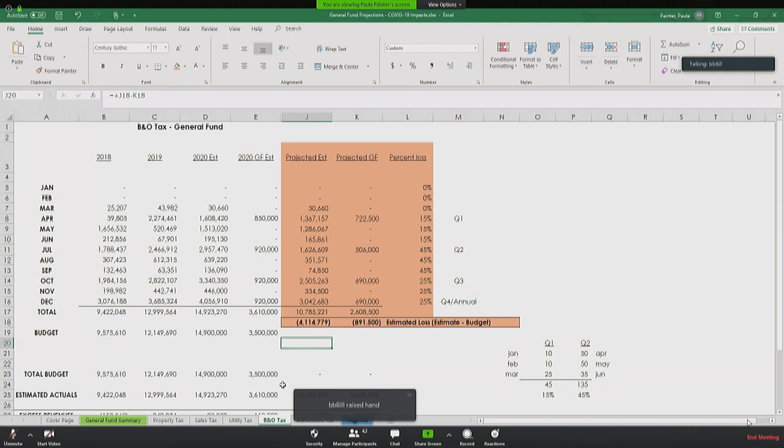Then my other question is, first of all, I want to make a comment. Thanks for the fund balance, right? That will give us some chance to breathe for a little bit before we have to make the hard decision. With the stimulus money, do we know yet from the federal level or the state level whether cities will be getting stimulus money?